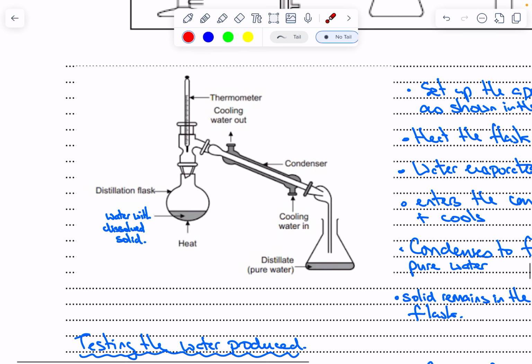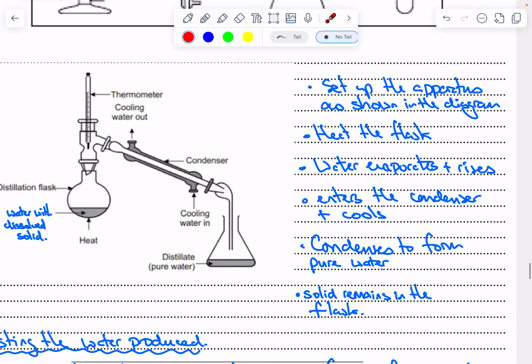Then what I would do is say to people that you've got your equipment set up as shown in the diagram, and we're going to heat the flask here, and the water starts to evaporate, and as it evaporates, it will rise up to the condenser. The water will boil eventually, and it will keep on turning to gas and keep coming up through here. When it comes through here, the thermometer should give a reading of 100 degrees.